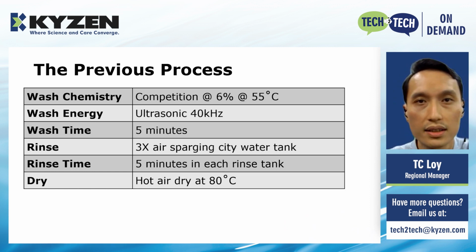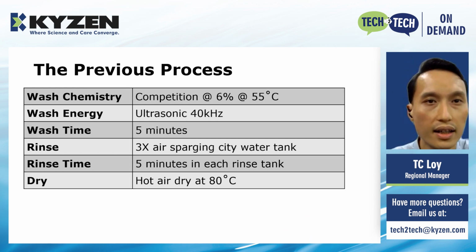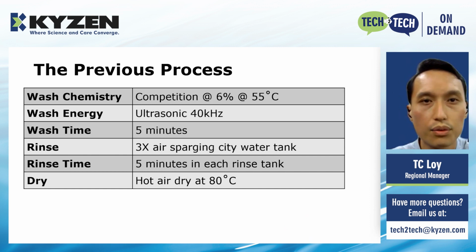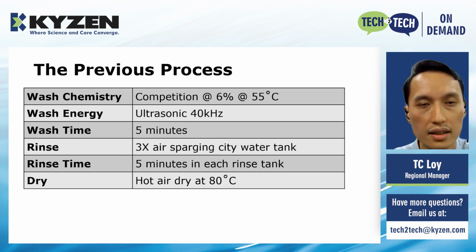During the manufacturing process, the customer was cleaning oil and coolant from the aluminum parts in a multi-tank cleaning machine. They were using a competitor cleaning product at 6% concentration and at a temperature of 55 C. The parts are cleaned 5 minutes with ultrasonics. Then they are rinsed in 3 separate air sparging city water tanks, spending 5 minutes in each rinse tank. An air sparging tank is something just like a jacuzzi. Lastly, the parts are dried with hot air at 80 C.